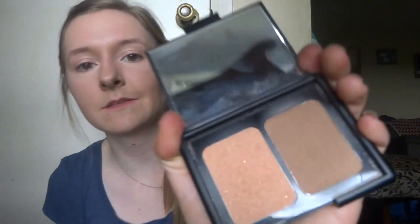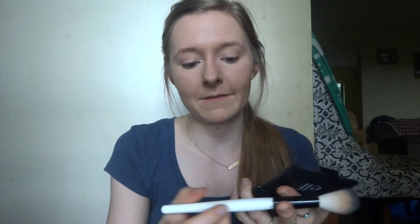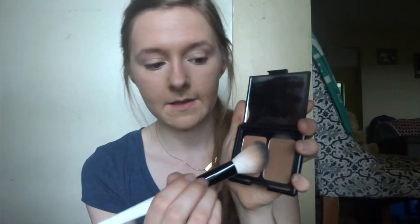My camera ran out of storage while I was talking and applying makeup, so I've already bronzed my face off-camera. I'm using the ELF two-in-one palette, which is my favorite part of my makeup routine. It has a beautiful bronzy contour shade and also a blush. For the contour, I get a little on the tip of my contour brush, tap it off, and then apply it along the cheekbones. I'm not super particular at first — if it looks messy or unnatural I can go back in and fix it.